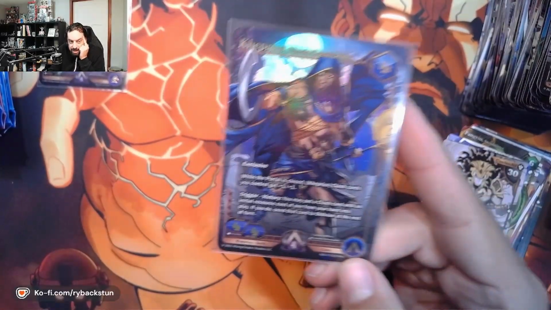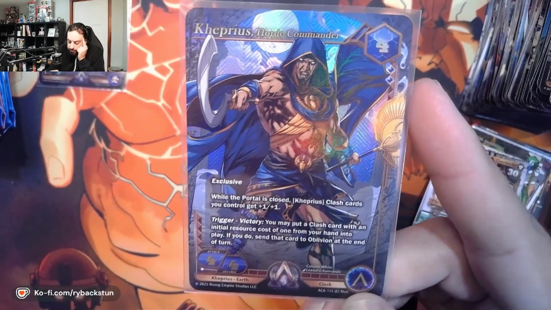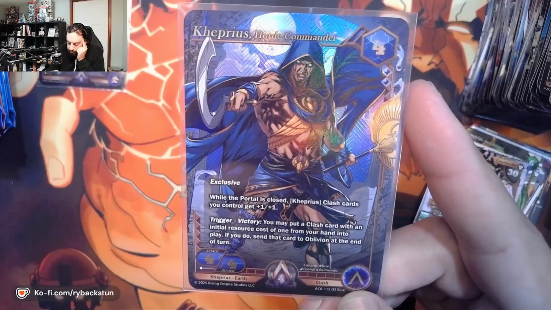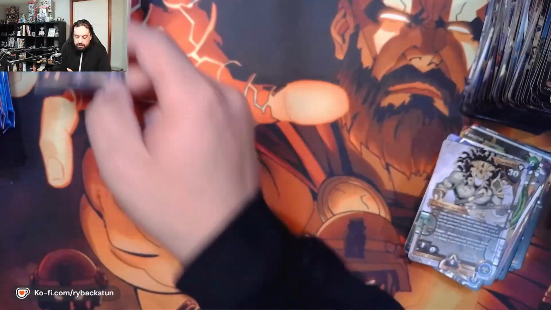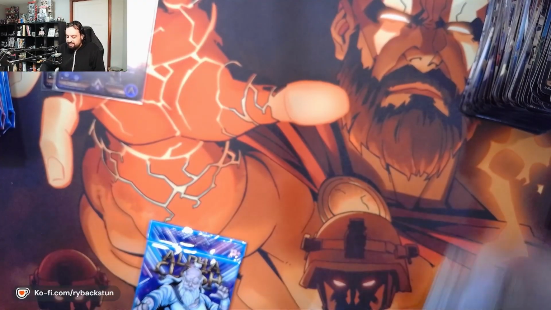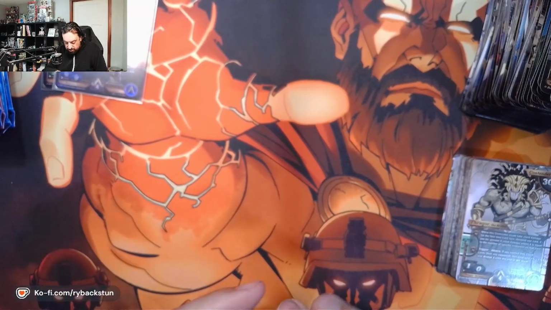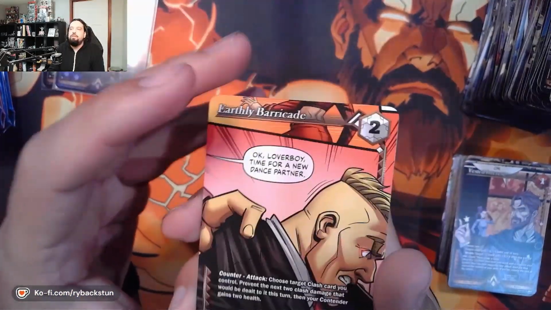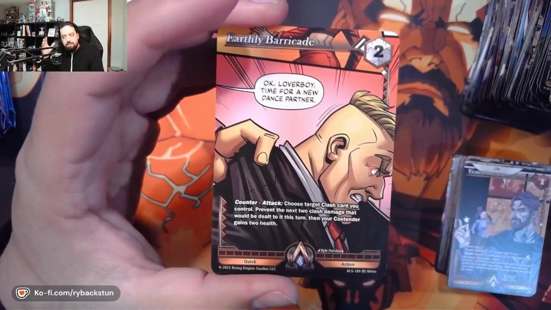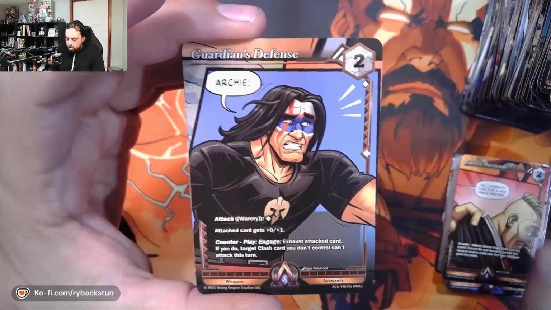This guy's pretty cool. 4 cost, 2 blue specified blue Clash card. Exclusive. While the portal is closed, Keprius Clash cards you control get +1/+1. Trigger victory, you may put a Clash card with an initial resource cost of 1 from your hand into play. If you do, send that card to your Oblivion at the end of the turn, and it's a 4/4. That's pretty decent. I'm excited to see what Keprius is going to be able to do in future sets, because his design is really cool. Egyptian Alpha, who also seems to have some sort of not unearthly, but supernatural knowledge of things that are coming. So that's exciting.